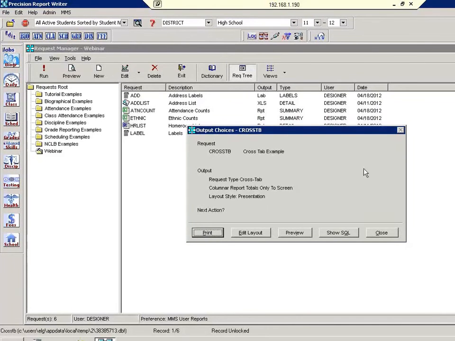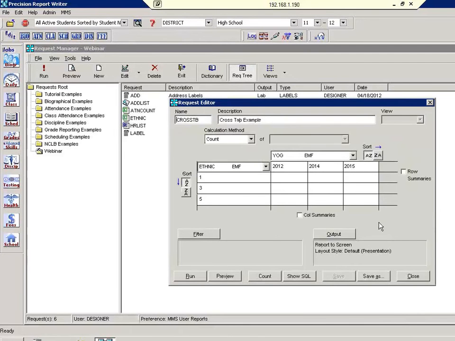Now, especially in the crosstab report, when you're only choosing 2 pieces of data, it's very important to make sure that your filter is set correctly. In most of the other requests that we've done, I've either selected data items from more than one table, or I've selected some of those combined data items like the last, first, middle name. And when I select items either from more than one table or from that MMS Filt table that the combined student name comes from, the report I run pays attention to the MMS filter I have selected. So in this case, it's been showing me all my active students.